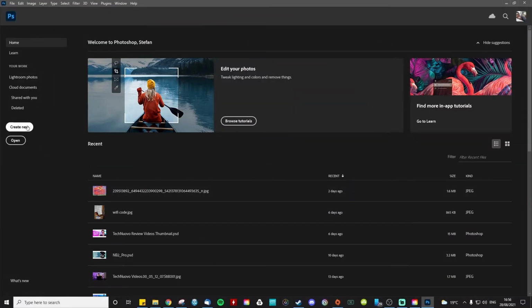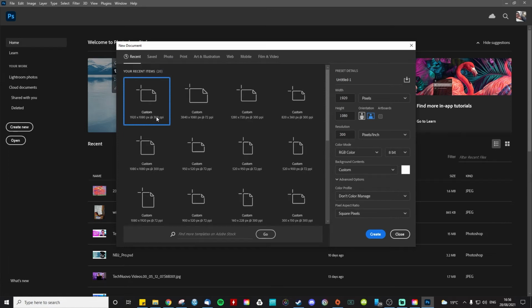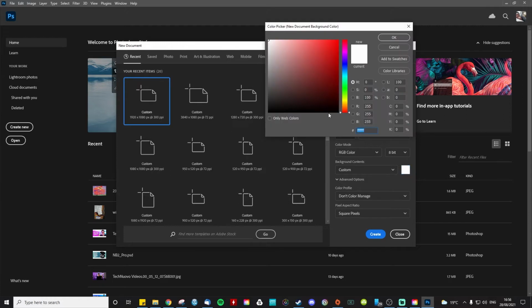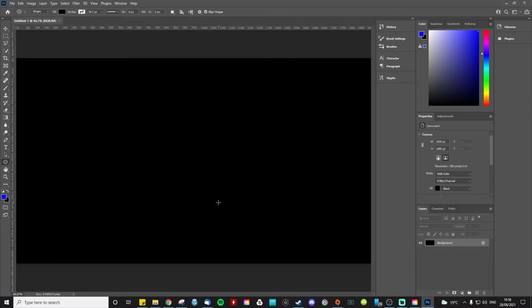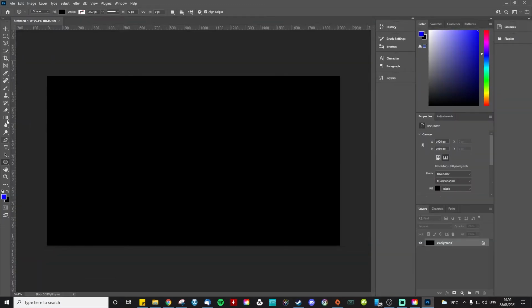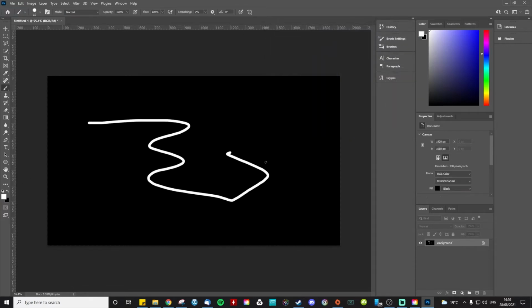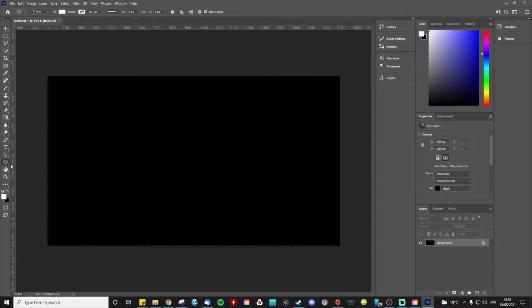So once I'm in Photoshop, I need to create a new canvas, so I can start designing my shape. I know that my webcam is 1920 by 1080, so I am going to create a brand new canvas. What you also can do at this stage is change that to black as your background color. What that means is anything that is white on the foreground will be masked. So that could be a mask if you wanted to, but we're going to be sticking to shapes.